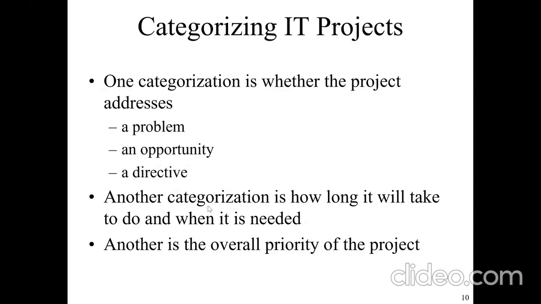Then another one is the overall priority of the project. So as I said earlier, you can prioritize your projects. Those which are high priority, medium, low. So you can categorize them that way. And then you might want to do projects which are in the high category or high priority zone. Do them before the medium, before the least or the low priority ones are followed.